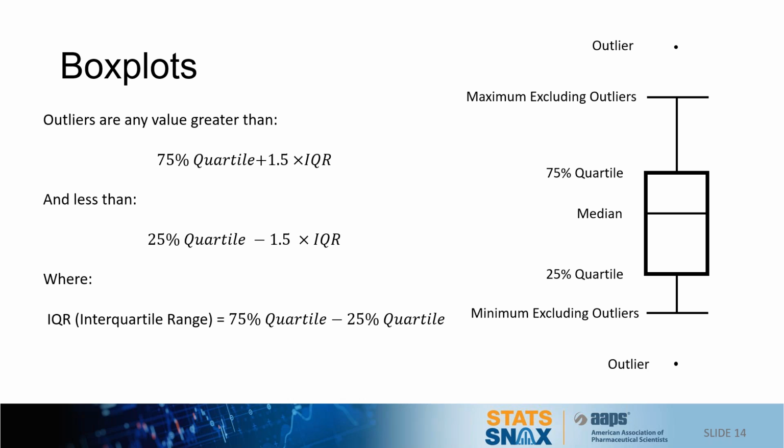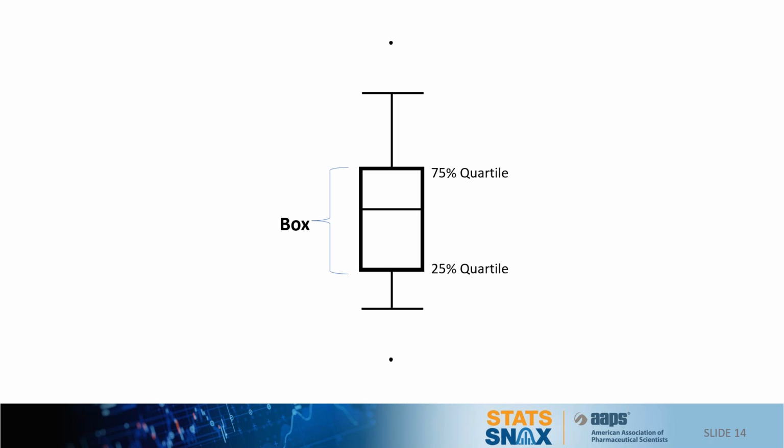Box plots are a simple chart describing the data. Box plots are created using the data's quartiles. A quartile is a chunk of the ascending ordered data. For example, the 25th percent quartile shows that 25% of the data is smaller than this point and 75% of the data is larger.